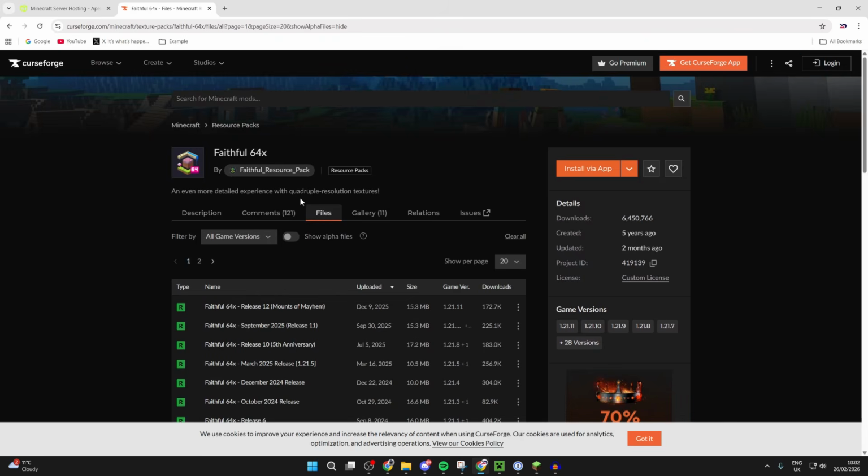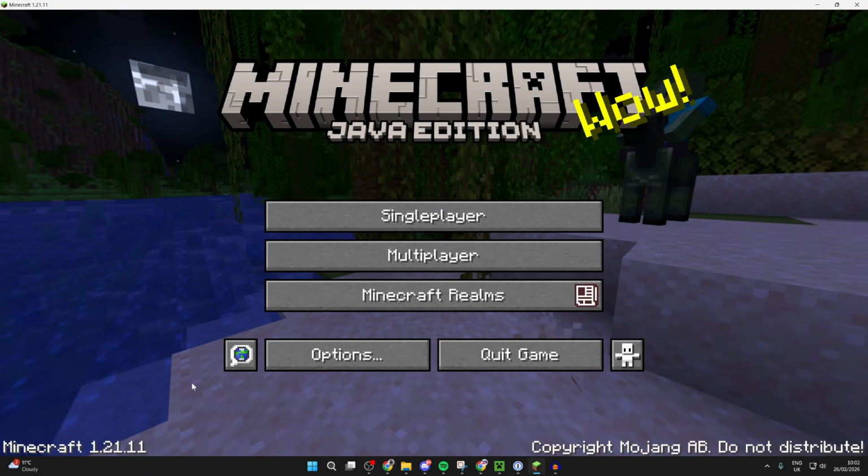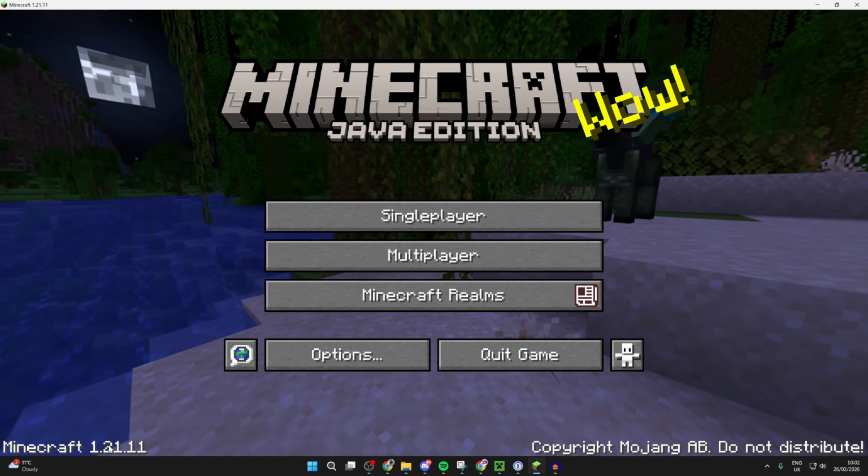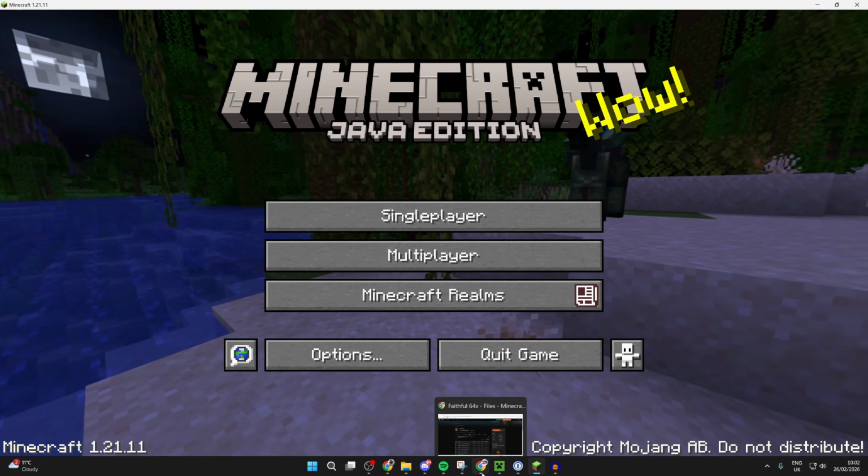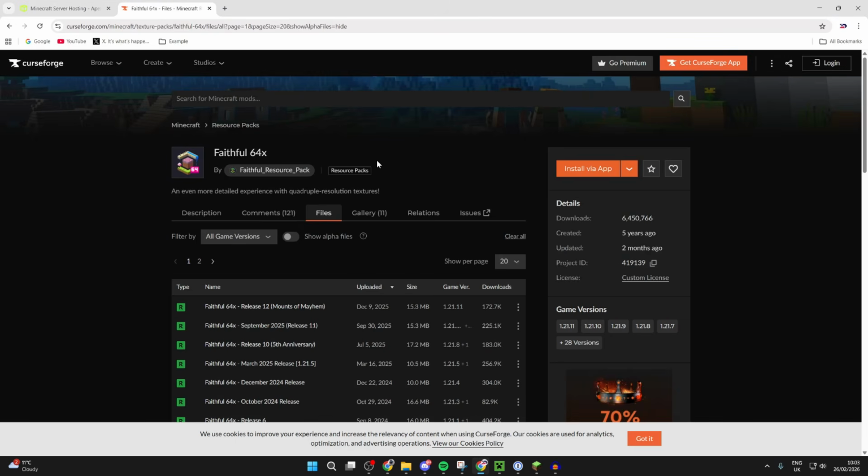Now, when it comes to the game version, it's always best to try and use a pack which matches the game version. And you can open up your game and see I'm using 1.21.11. But this is different to Minecraft mods. You may know that if you use the wrong mod and the wrong mod loader, it definitely won't work. Packs do work, but of course, if there are new items added, then you're going to find those textures are missing. So it's always best to try and use the same game version, but if it is older, it's not the end of the world. It will still work, it's just not ideal.